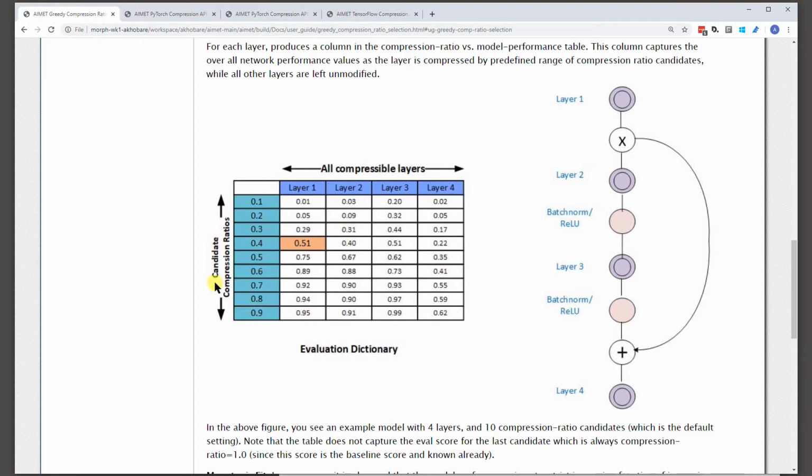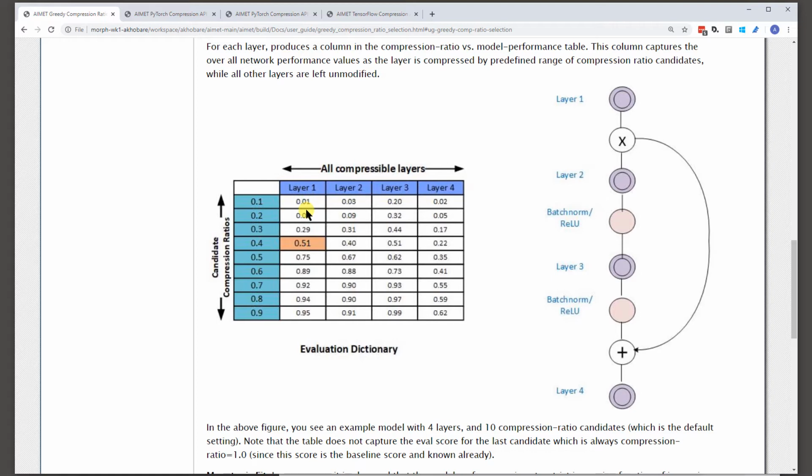Given these 10 candidates, or in this case 9 candidates, it would take that layer, and for every one of these candidates, it would actually compress that layer, leaving all other layers the same. Having compressed that layer to that target, it would do an evaluation of the entire model.